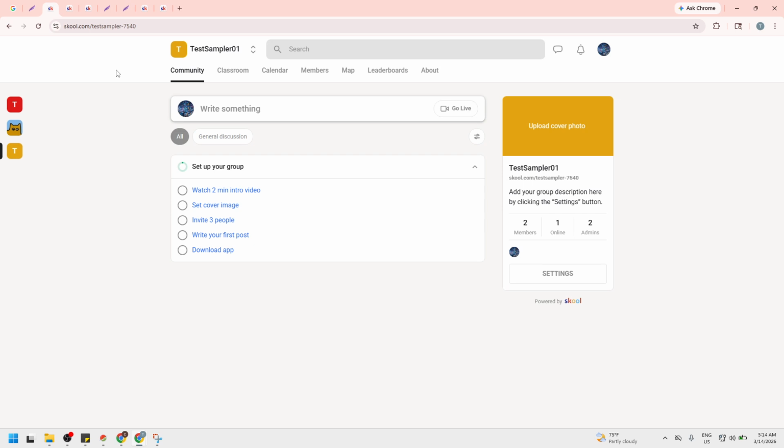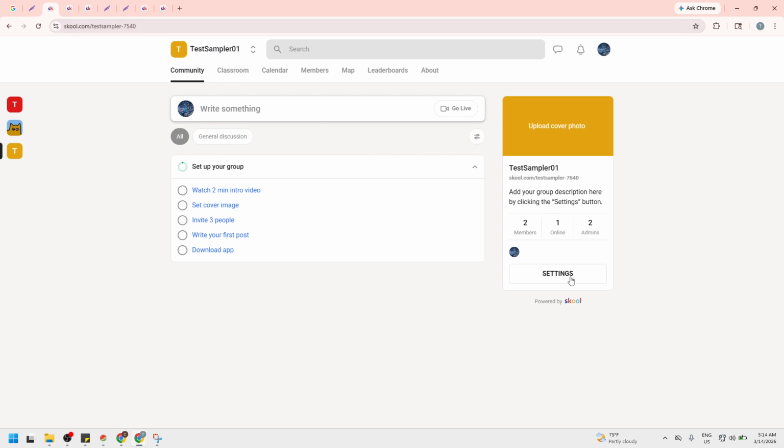From here, go to your community area. You may see a communities section or a navigation item labeled Community. Click into the community that's tied to the subscription you want to check. If you're a member of multiple communities, choose the one you're managing today so the settings you open are specific to that space. Inside your community, look for the settings area.